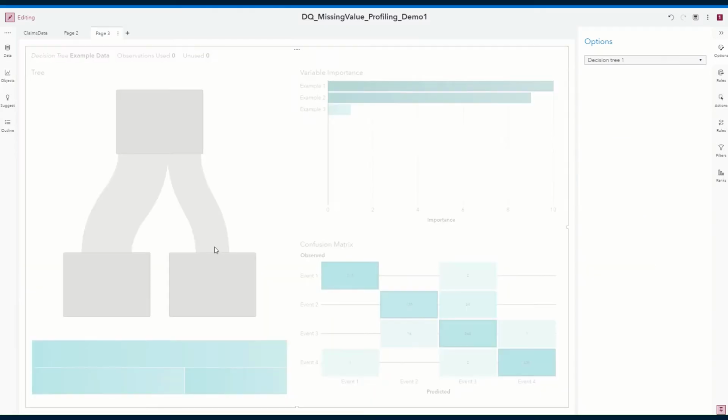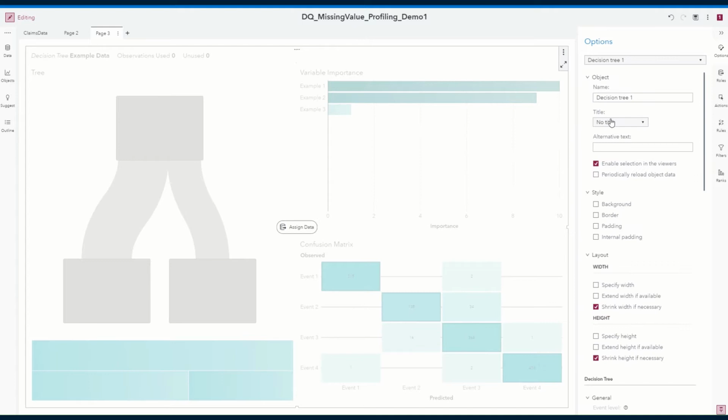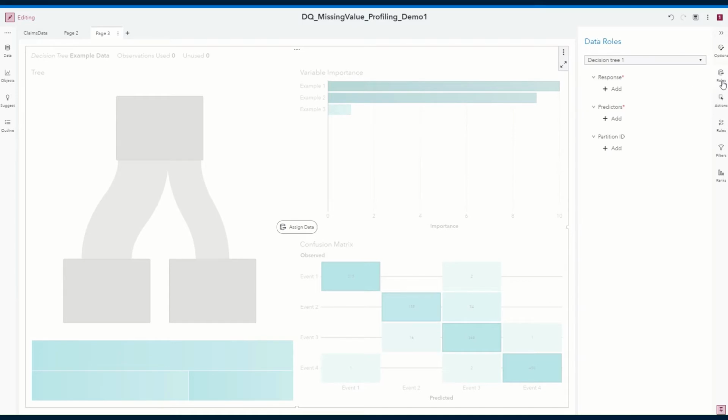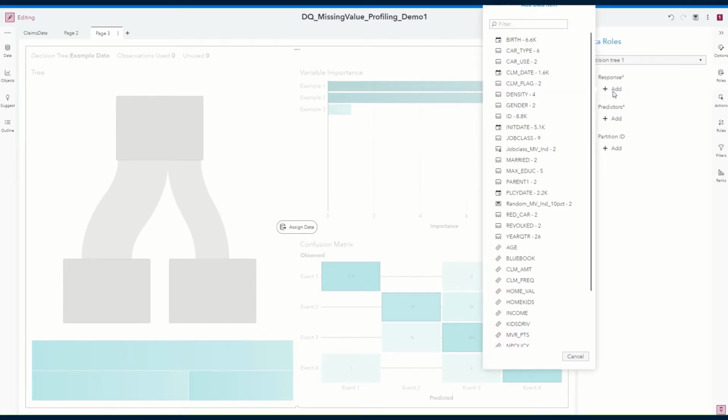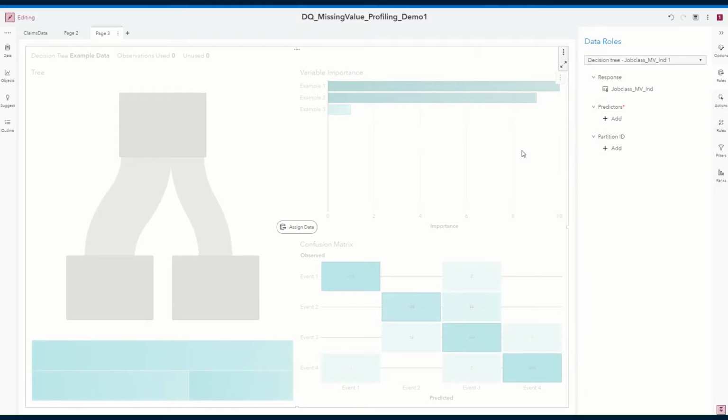We add the decision tree here, and as the response variable we use the job class missing value indicator that we just created, and we now add certain predictors to this decision tree. So we would like to explain whether job class has a missing value or not based on other variables.